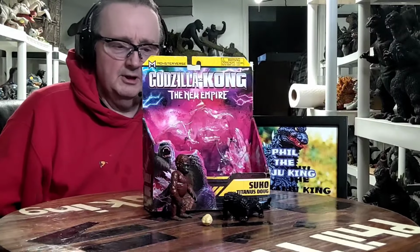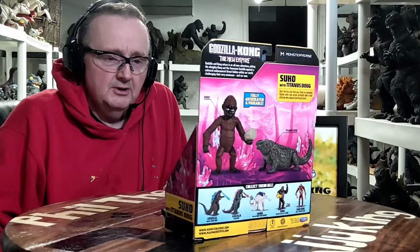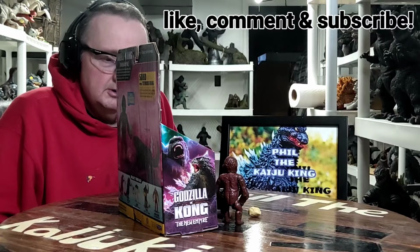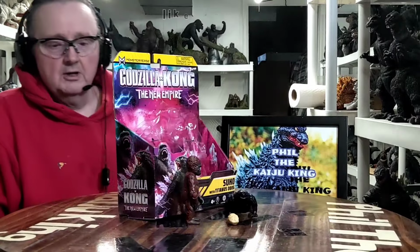All right, Playmates Suko and Titanus Doug set. Like I said, I found this at Target today, so they are there at Target. It's pretty cool. Pretty neat little figures. Like I said, my opinion is that this really scales with the 11-inch Kong rather well, I thought, from what I've seen from the trailer.